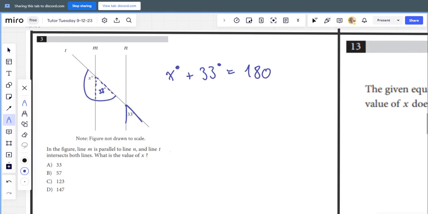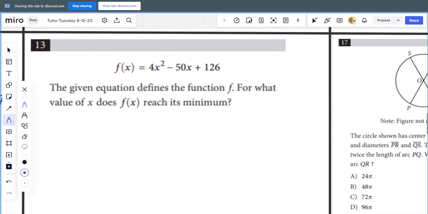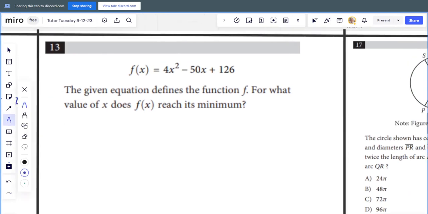So for those of you who are very quick solvers, I see you've already got the answer, which is that x has to equal 180 minus 33, or 147. That's going to be D. Yeah, this is the SAT. This is the third problem in the section, so it's kind of just one of our warm-up problems. You guys are welcome to stick around for some of the harder problems later on.